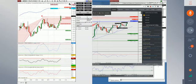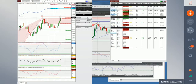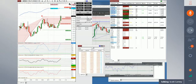But this is right there. I think all of the aspects of the type 1, type 2 on both time frames are super clear. And boy, if that thing doesn't trigger, it's going to trigger. Keegan, pull me up a time and sales screen, please. This is where time and sales is so effective. Pull up a time and sales screen, and we can look at the individual trades. Because we want to focus, when we get to this point, and we've been dancing around here, but we knew this thing was coming back for a secondary test on the 5-minute, on the 15-minute, 30-minute. There you go.